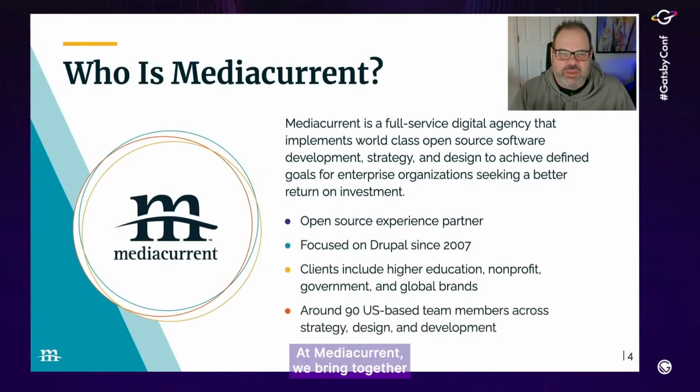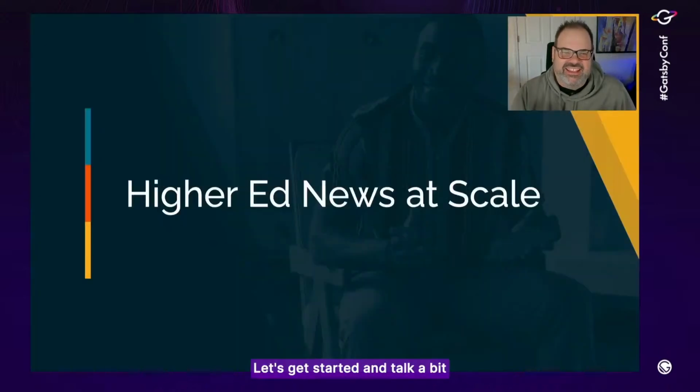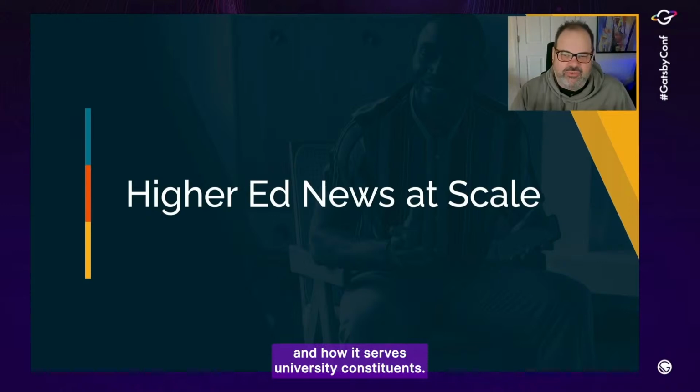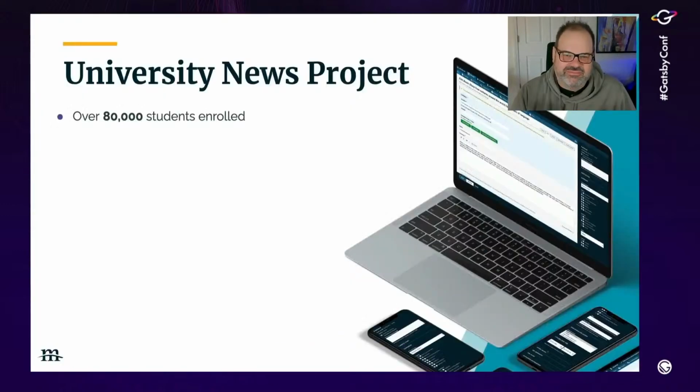At Mediacurrent, we bring together the most talented team members to provide world-class open source solutions for the web. While we're known for building enterprise Drupal websites, we really have a big heart for Gatsby and what it provides our clients. Let's get started and talk a bit about the scale of the project and how it serves university constituents.